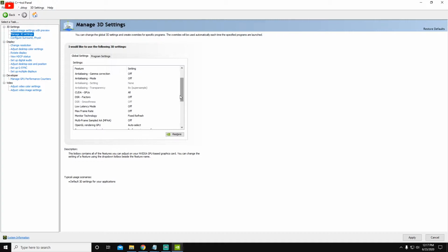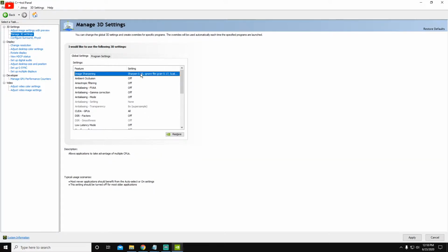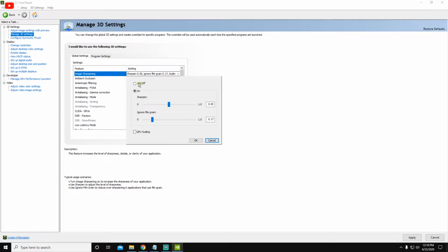If you have a good computer and you don't need G-Sync, then use fixed refresh. If you have an unstable FPS when you're playing games, then use G-Sync. And then basically just turn all these off, and if you have a lower end PC, you can just turn this off.